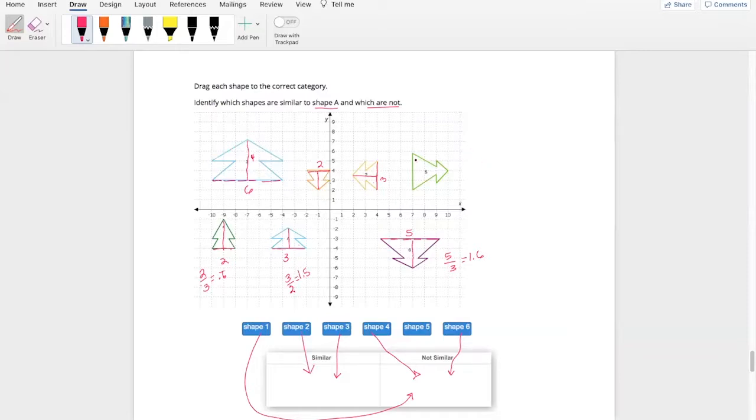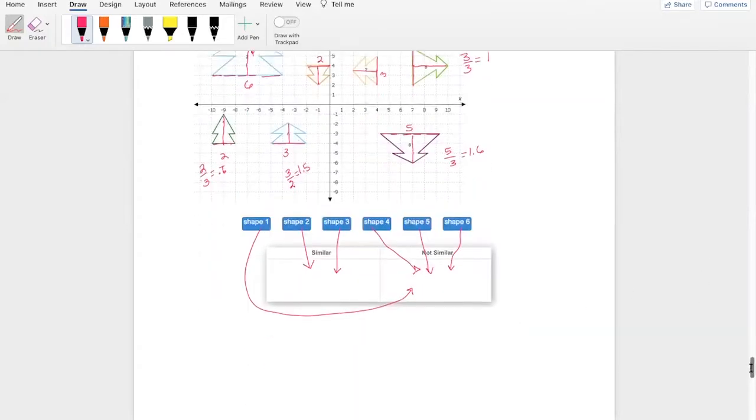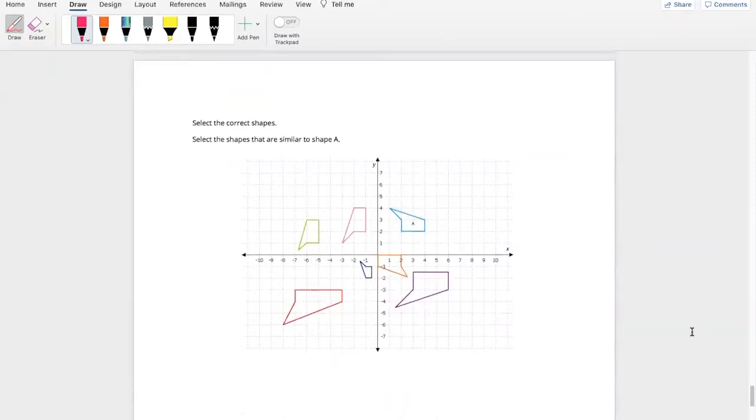All right, and again, this last one just looks really stretched out and tall, but let's take a look. The 1, 2, 3, and 1, 2, 3. So 3 over 3. Kind of using those sides as those measurements as a ratio gives me 1, and I needed more of that 1.5. So again, that shows me that this is not similar. Those sides are not proportional. So it was really only shape 2 and 3 that were similar. That's going through a lot. All right, one more that we can do together.